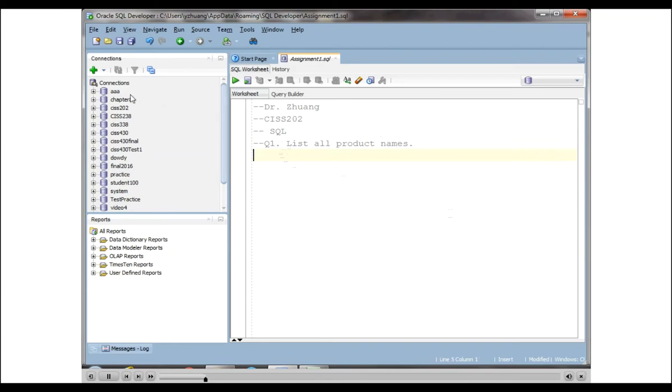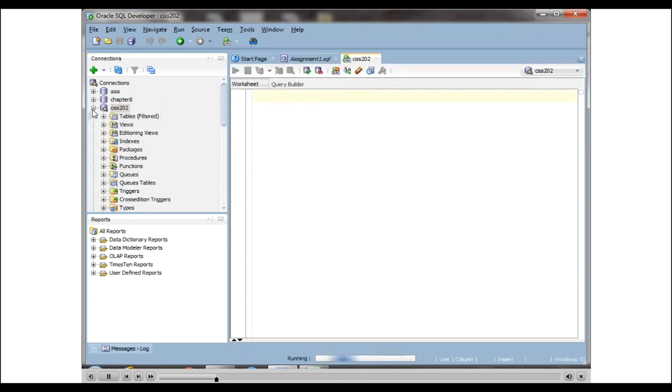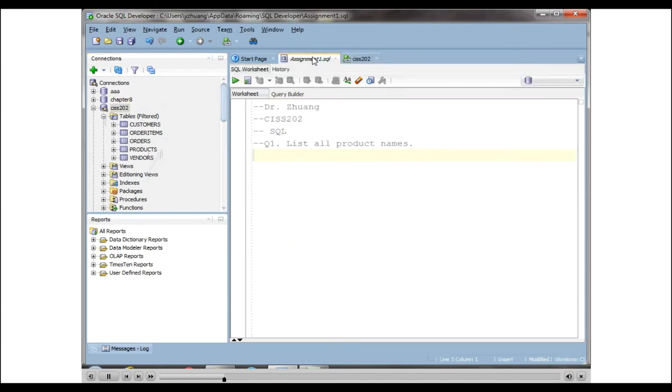First go to the connection. Sorry, I have too many connections, but this one you must have, CIS 202, and first expand this. Expand it and you should be able to see all the tables. Expand the tables again, and we want the products. If you recall, we want all product names, so it must be in the product table.